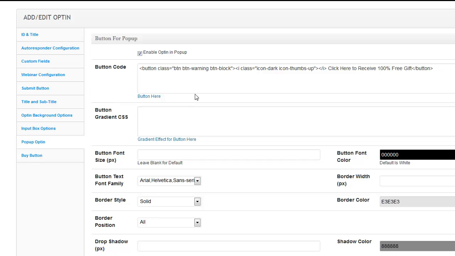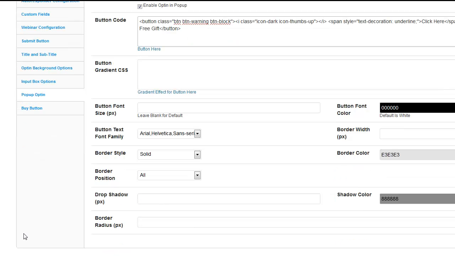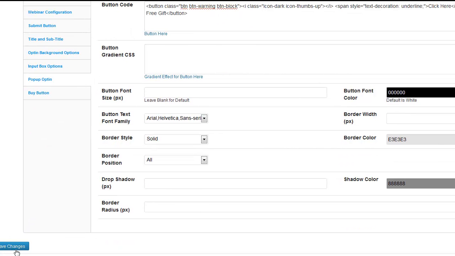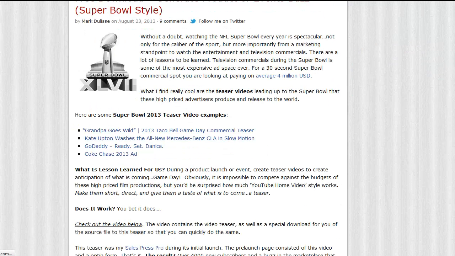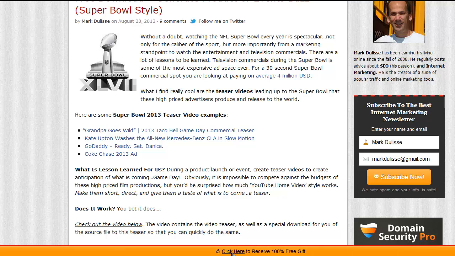And all you need to do is, where it says "click here," you just put underline. In HTML, I'll add CSS. Here it is right there, a span, and it's obviously just underline, and then "click here." I will put a closing span tag, and I will simply update, and I will simply save changes. I will refresh. See that? Now that's underlined.